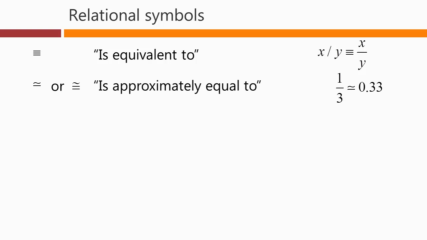When we're writing down something that is approximately true, but perhaps not exactly the case, as in a good numerical approximation like we have over here, 1 third is approximately equal to 0.33, we may use one or other of these signs with a solid straight line, or perhaps two straight lines, and then more of a squiggle on the top line here to indicate this approximately equal to. I'm making no distinction between these two symbols in my use of them here.